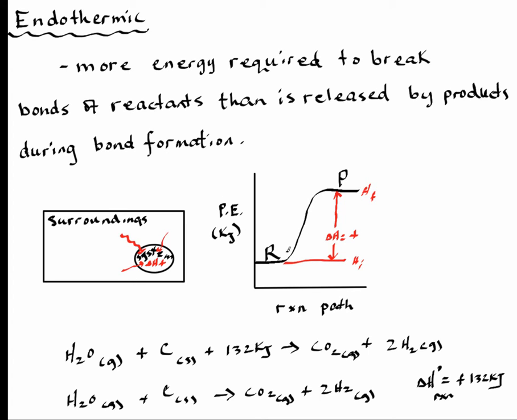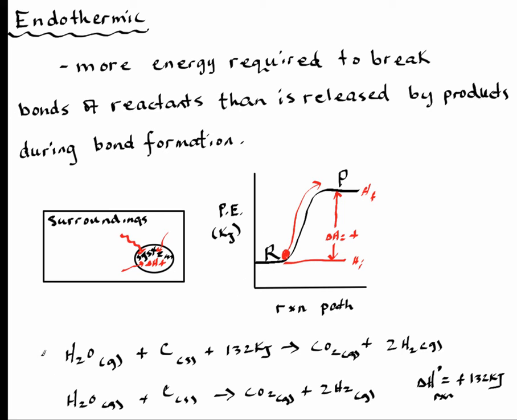So it tells us that not only do we need to have a net input of energy here, but that the reactants are starting off at a lower potential energy than the products. Now think of this like a large boulder sitting down here. This is not naturally going to just roll up this hill. You have to have a net input of energy to make this go uphill and do work. So in chemical reactions, it's the same thing. If you have a lower potential energy of your reactants than you do of products, the only way you're going to get a reaction to proceed is to have a net input of energy.